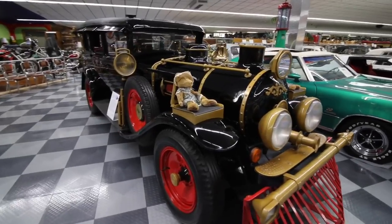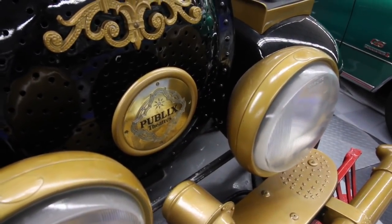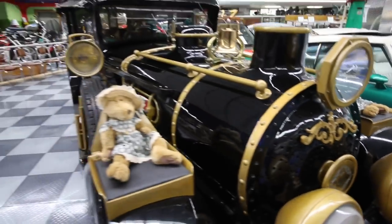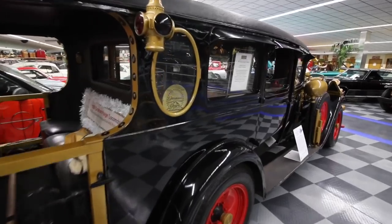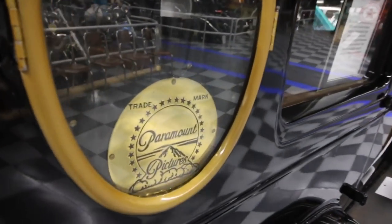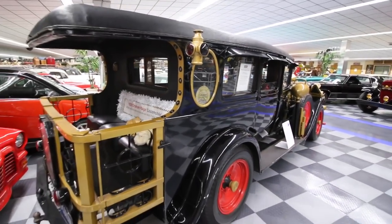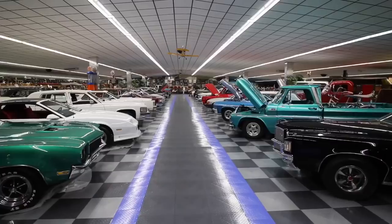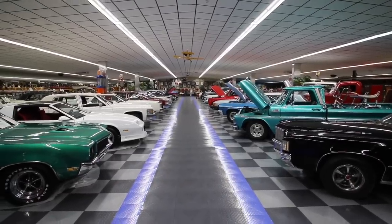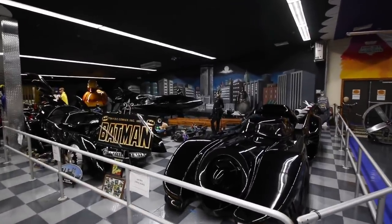Made to look like a locomotive, it's actually a limousine used for promotional reasons by Publix Pictures, also part of Paramount. Only 15 of these were made and five still exist to this day — you can see the Paramount Pictures emblem. Dancing girls would stand on the fenders and in the back, strolling through Hollywood promoting new films. No one else is up here — I'm the only one on the top floor, which is a good thing because it leaves me completely alone to enjoy this overload of goodness.